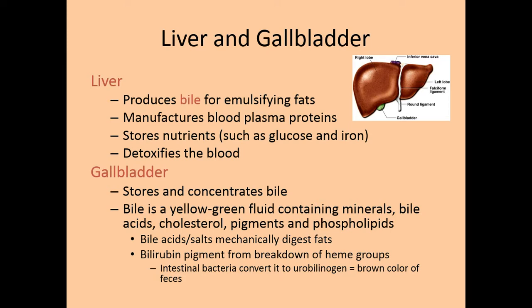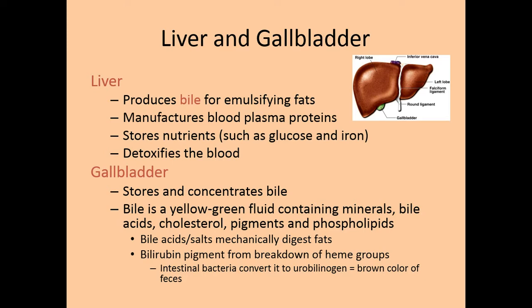The purpose of bile is to make sure that we have small enough fat droplets that once we start to enzymatically break down fats, those enzymes have plenty of surface area access to those fats because smaller particles of fat have greater surface area compared to volume than larger pieces of fat.